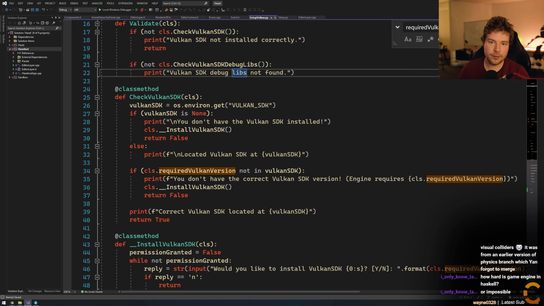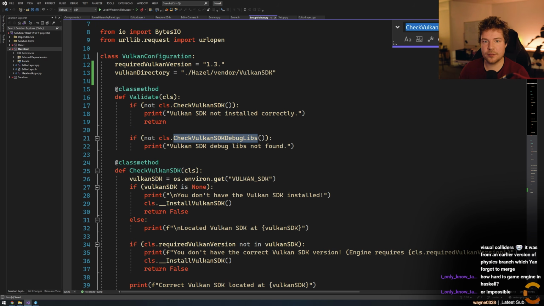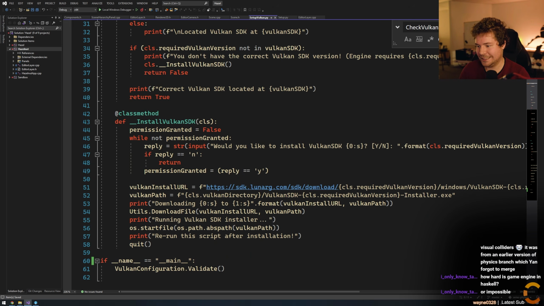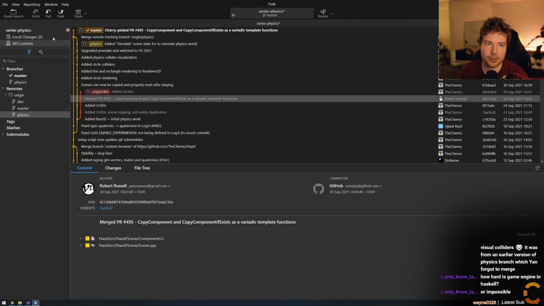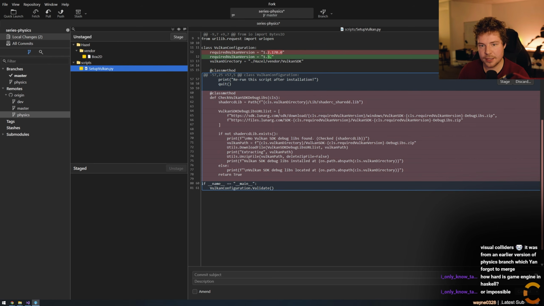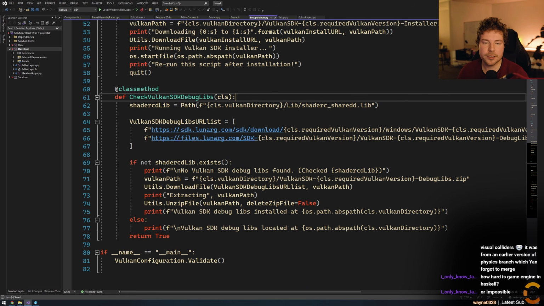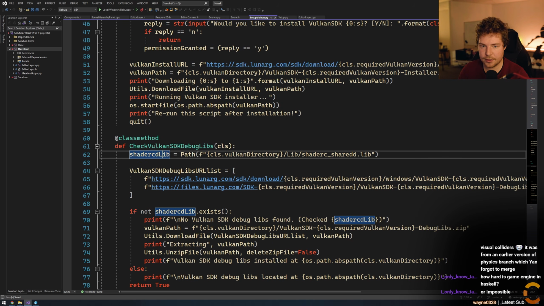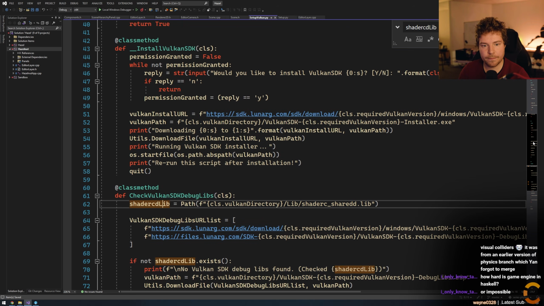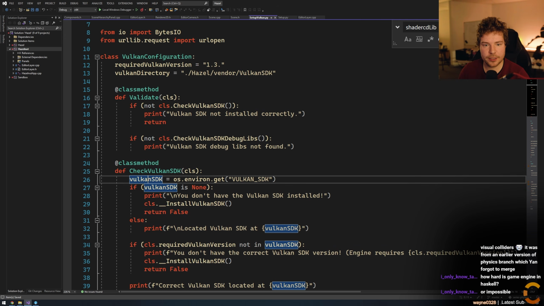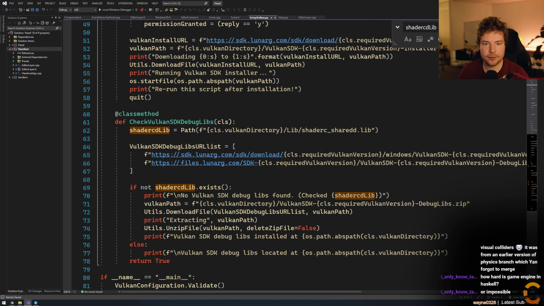So we can actually probably see now. Again, this has been removed because of debug libraries. I wish I didn't remove that actually. Let's go back into fork. The reason is we still need to check debug libraries for debug config, but that's not something that we have to. We'll discard that change. So we'll go back to this. So what we're going to do is still check for this. However, we're going to check this in the Vulkan in here, right?